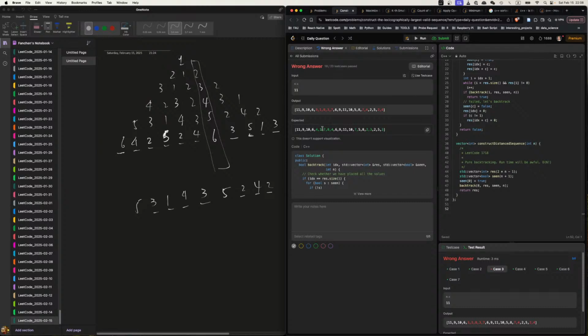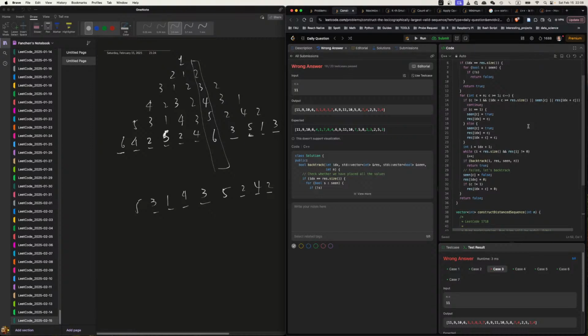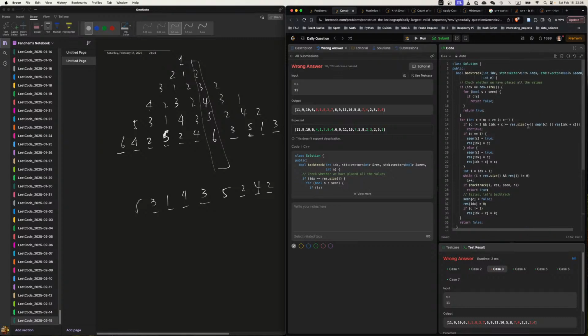So I tried 5, probably didn't work. Then I shall try 4. 4 is already in, so I try 3. I try 2. I try 1. Okay, I think it's a 1 thing again, right? I try 1, and it worked.